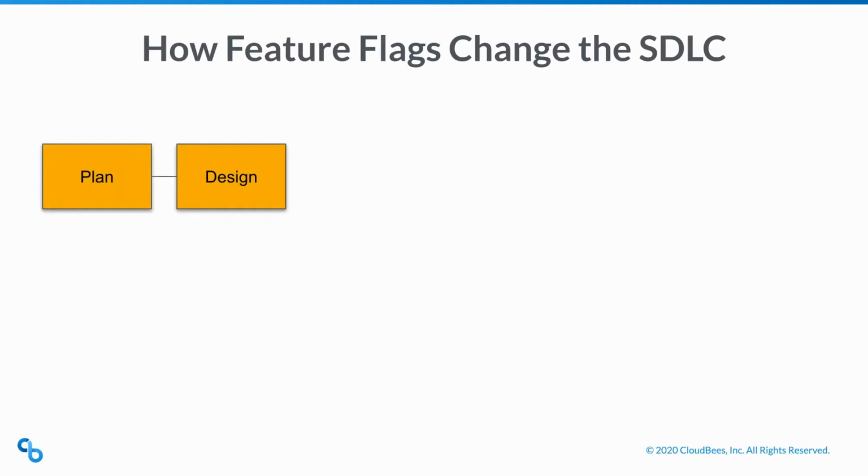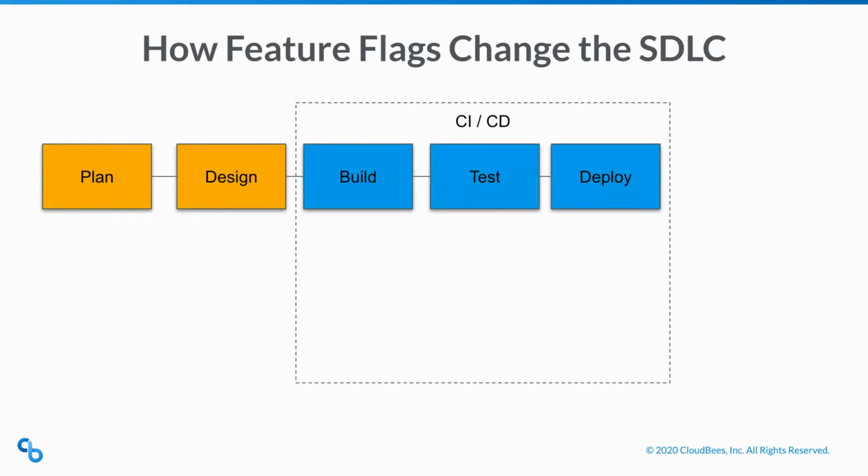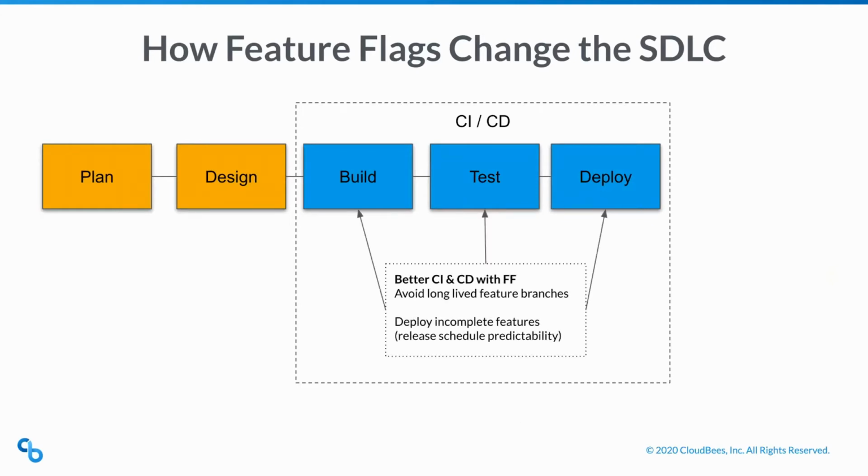Not much in planning and design, right? But where things begin to get interesting is within CI and CD. First off, with building and CI. CI is impacted with better builds with feature flags because you can eliminate the long-lived feature branches and the all too common phrase known as merge hell, when you're merging all these feature branches together back into trunk at the new release time. It's been a headache for developers for years, and it's something that feature flags can largely improve. Rafi will talk about that more in his presentation.